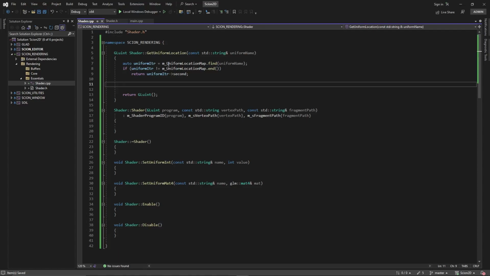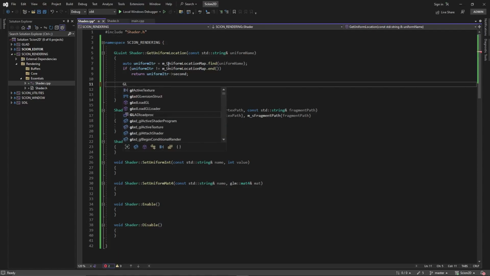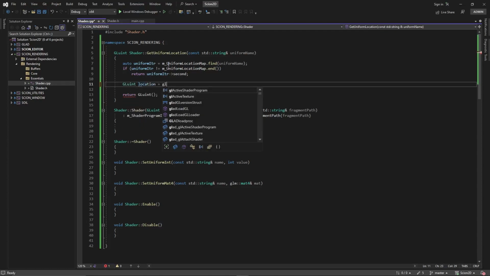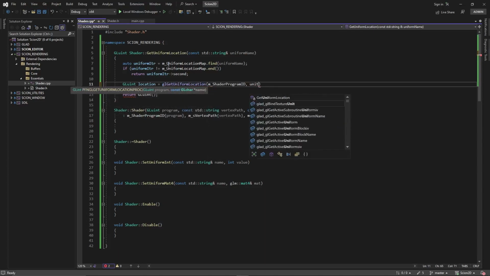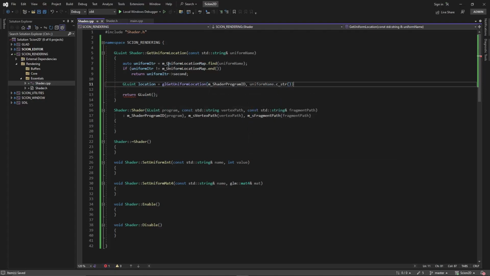So we go GLuint location equal to GL get uniform location, and that's the shader program ID, and that's uniform name dot c string.